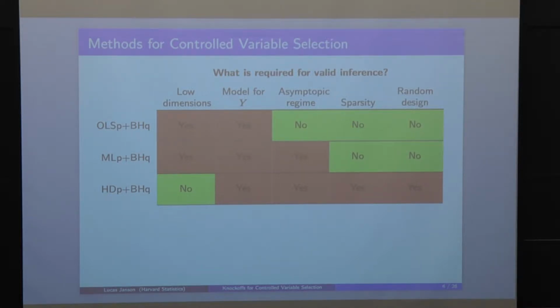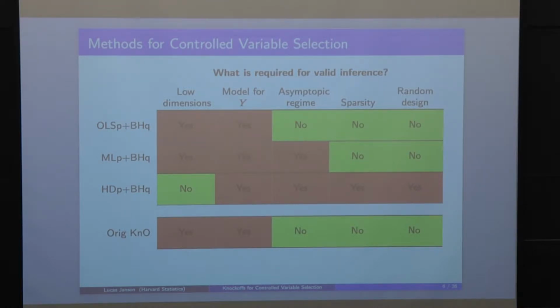What I want to talk to you about today is generally this framework of knockoffs, which was first proposed in 2015 by my advisor and one of his postdocs. And their original knockoffs paper was actually proposed as a method for variable selection in the low-dimensional linear model. So the exact same setting as the first row here, so again, that's sort of a solved problem, although they're able to get a little bit stronger guarantees and more power. But essentially, they're solving the same low-dimensional homoscedastic Gaussian linear model problem for variable selection.